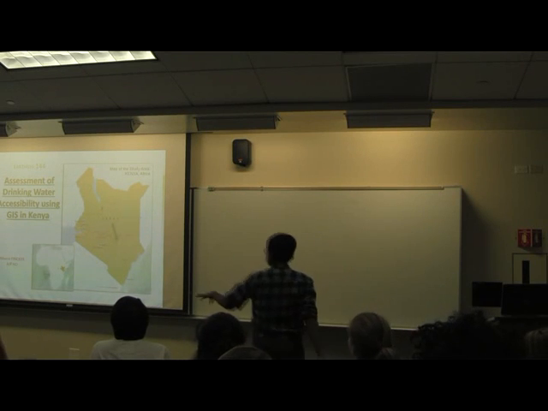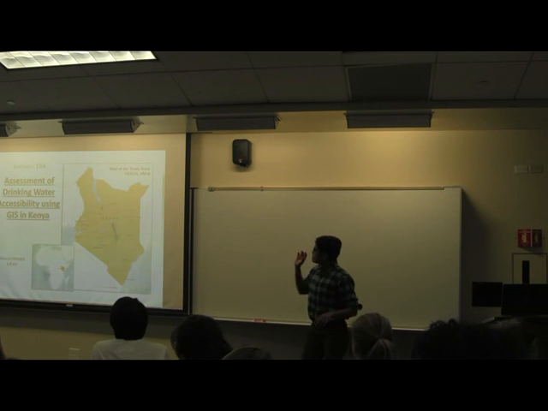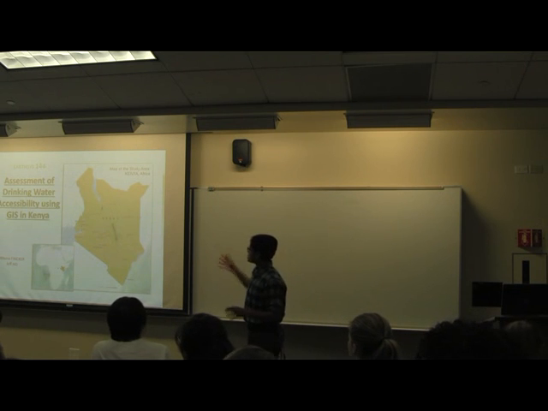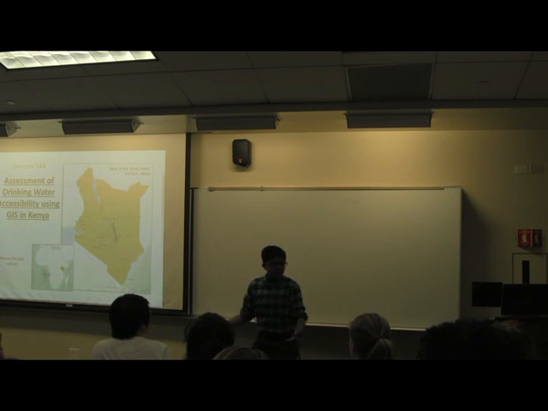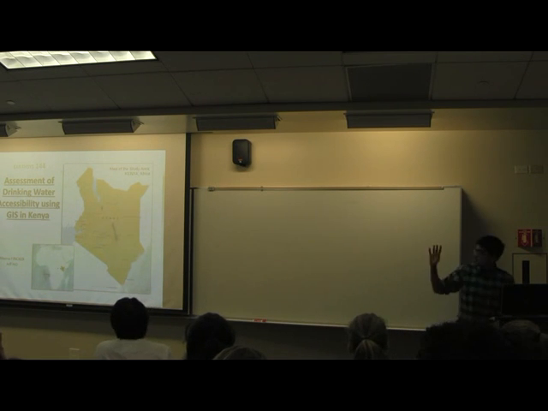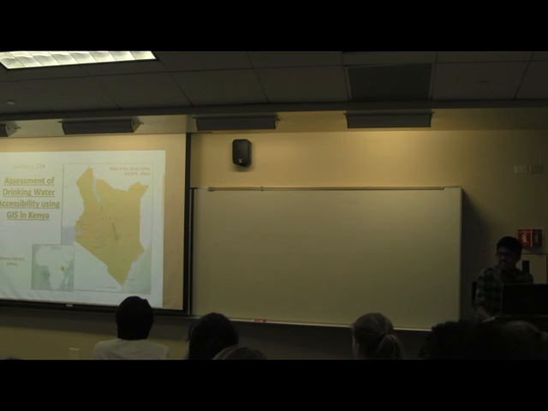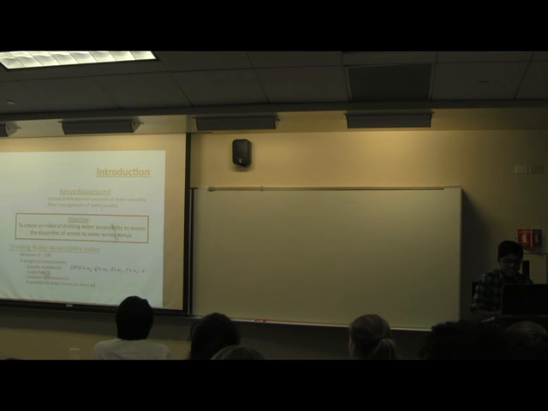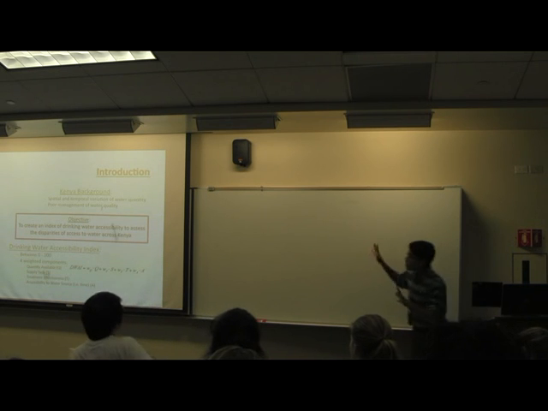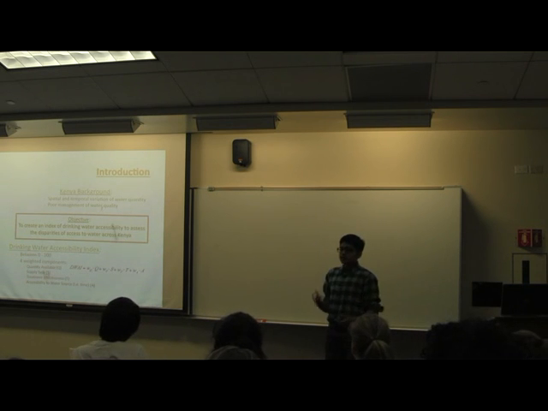This one was done by a CEE group, civil and environmental engineering students, but they did a project that had a lot of socioeconomic factors built into it. This is a locator map where they're showing you where Kenya is in Africa. Just keep that in mind. Very important. Yeah, you will need to build one of those for your project. The overall goal of their project was to index what drinking water accessibility was like throughout Kenya.